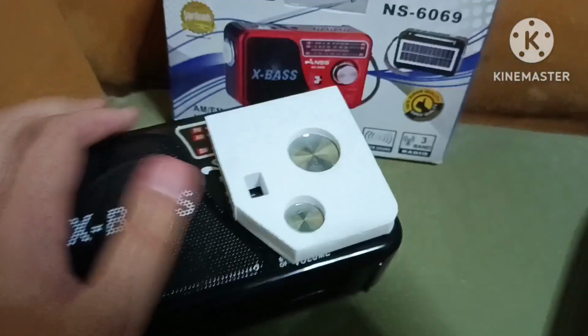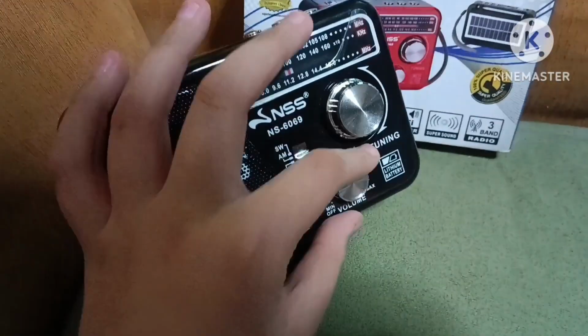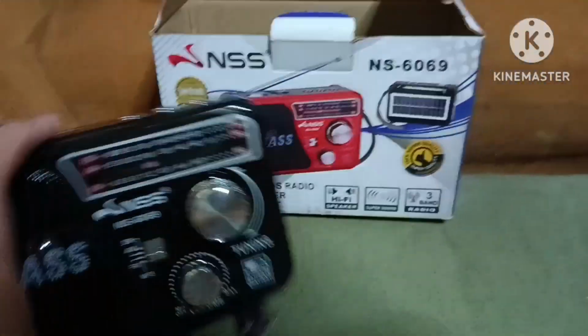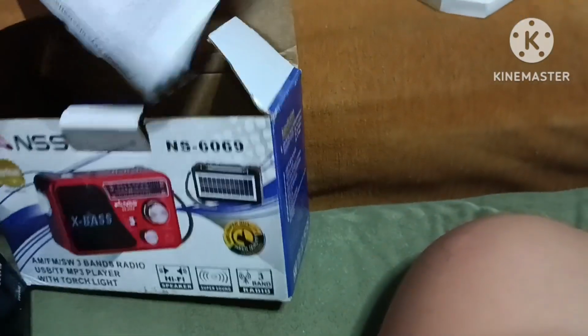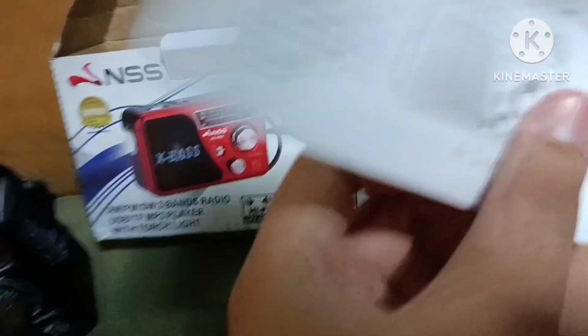So let's unbox my new NSS radio. Here we have your radio with styro. Then we have your charger, and your user manual. So that's enough.